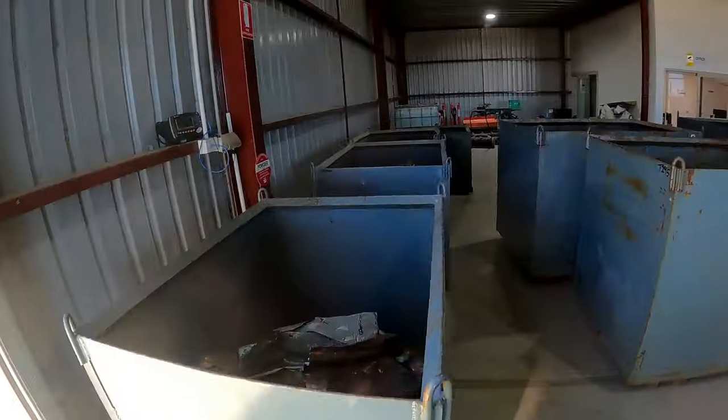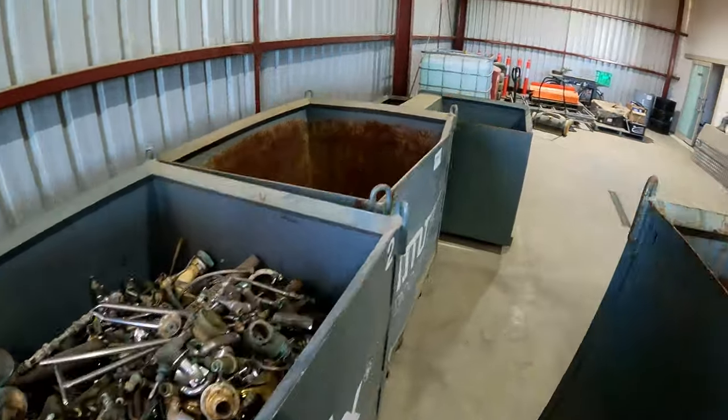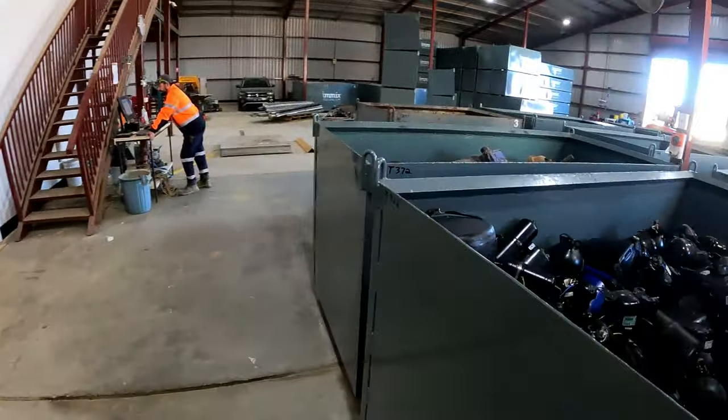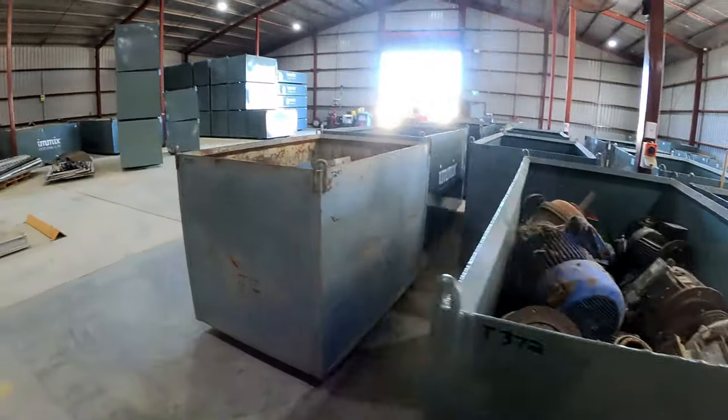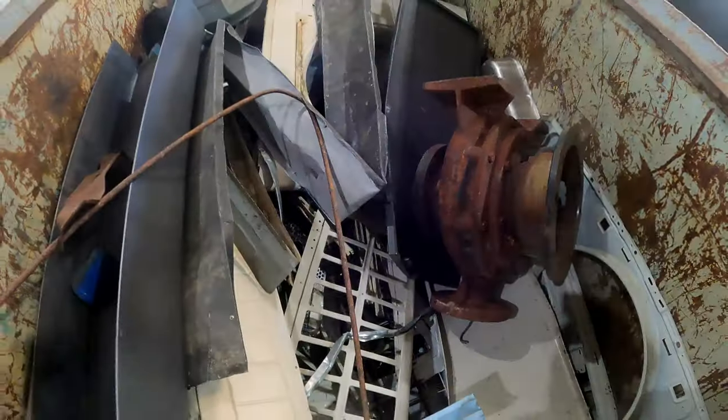All empty. 2.62. Wow. Oh, what's in here? Oh, yeah. Well, there we have it. Never seen him use the excavator before like that.